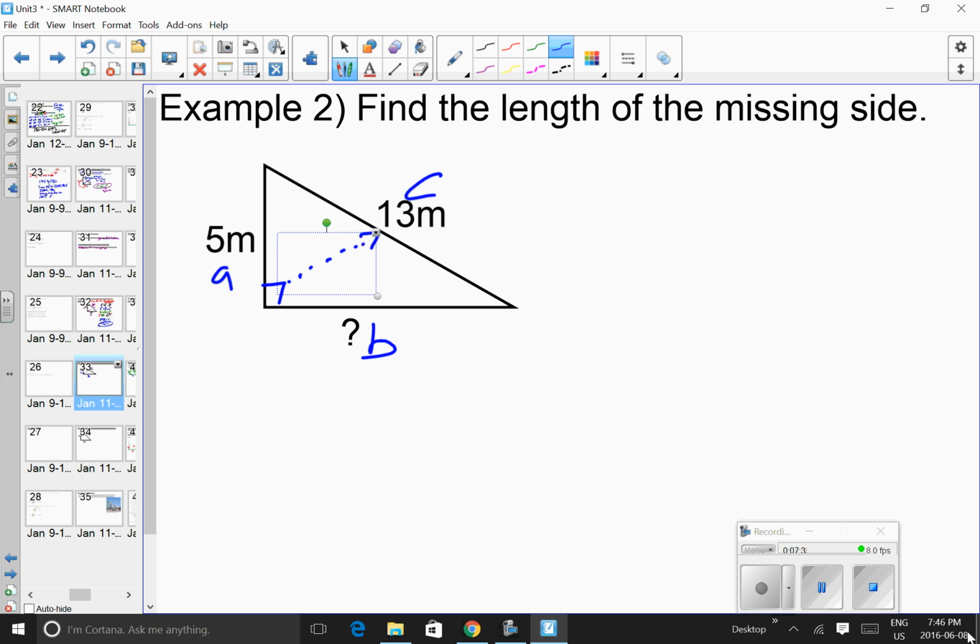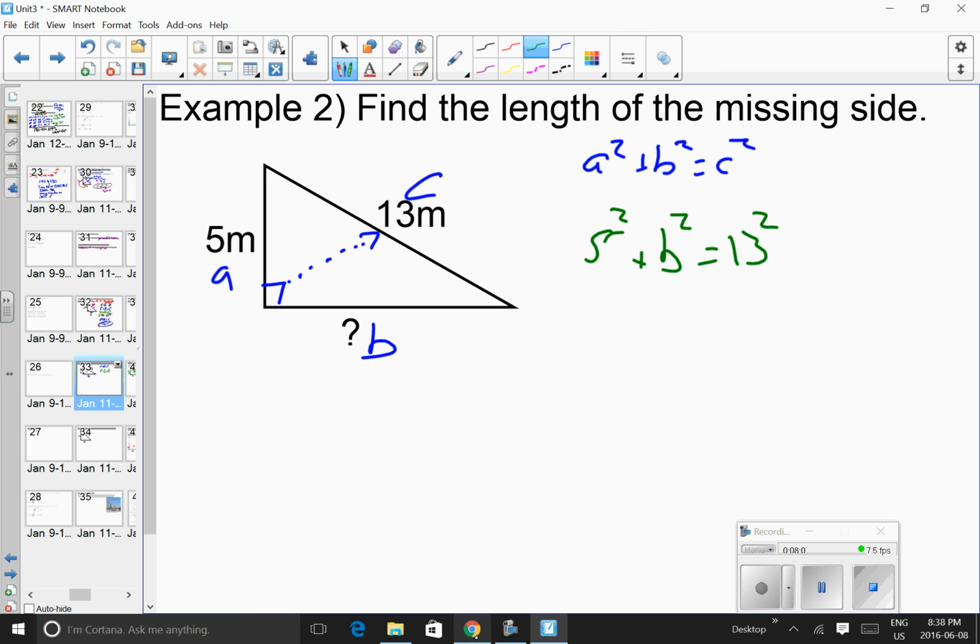So I'm going to start off with the same steps. First step was to write down my formula. A squared plus B squared equals C squared. Alright, so now that we have the formula written down, you just have to sub the numbers into the formula in the right spot. So A was 5, so we have 5 squared plus B, we don't know, so we'll leave that as B. And C was 13. Don't forget your squareds.